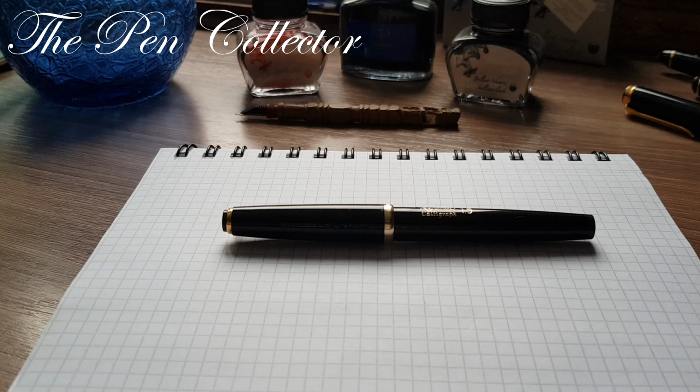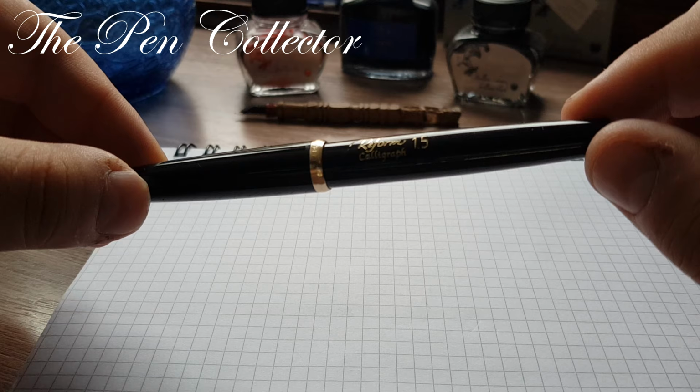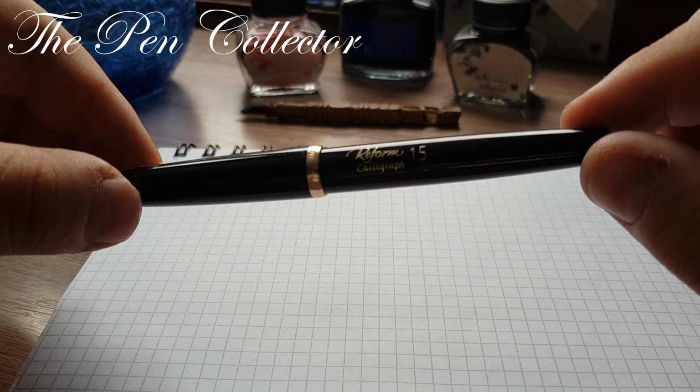Hello friends and welcome. Today I have for you this beautiful Reform Calligraph fountain pen from Germany. It is my recent acquisition.